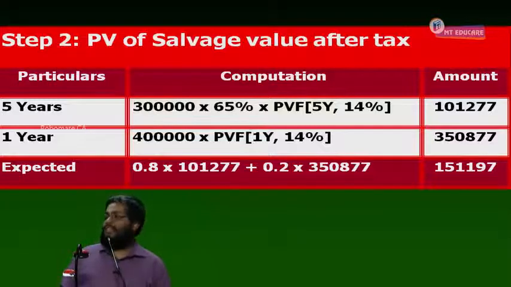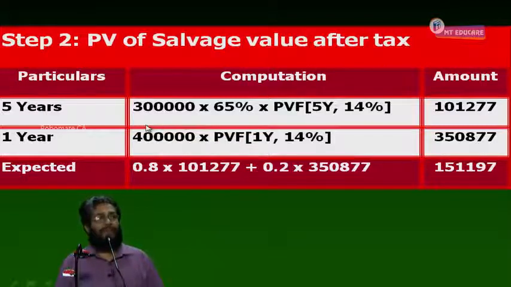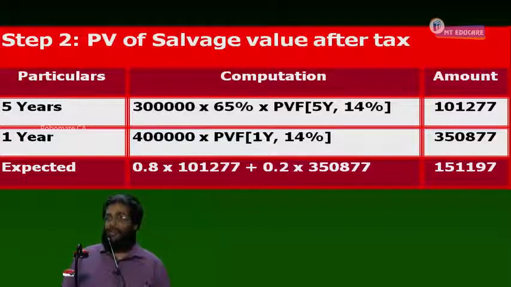So this is the expected salvage value after tax. Now, my confirmation: why is this 4 lakhs not multiplied by 65%? No tax. Why no tax here? The book value is also 4 lakhs and the sale value is also 4 lakhs. No tax, hence the entire amount belongs to the company. Why am I discounting using 14%? Salvage value itself is uncertain. It all depends on the business risk. Are you following or not?